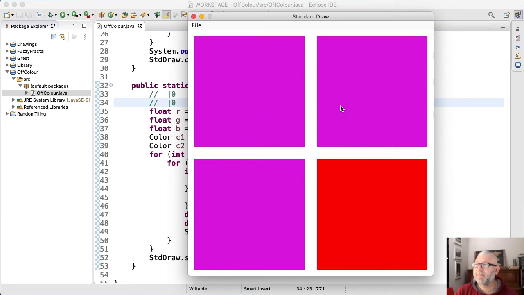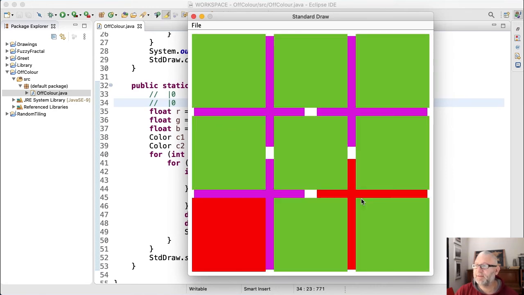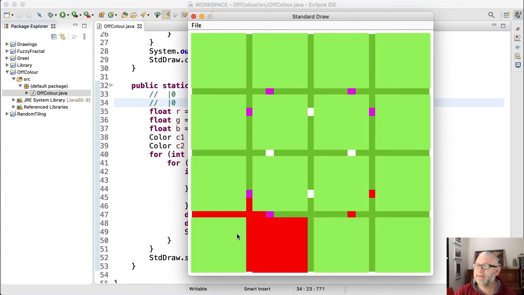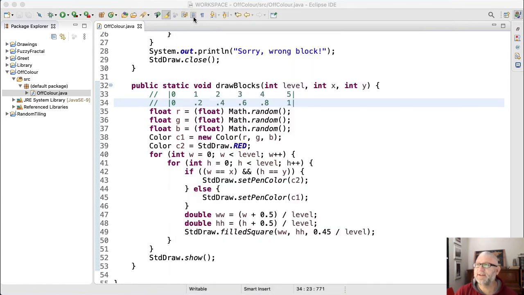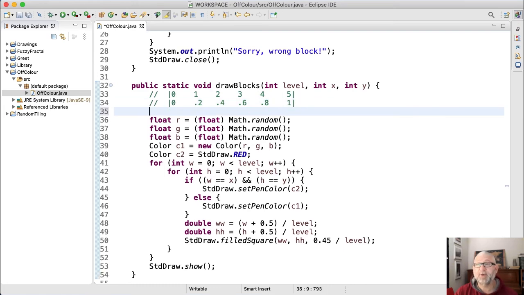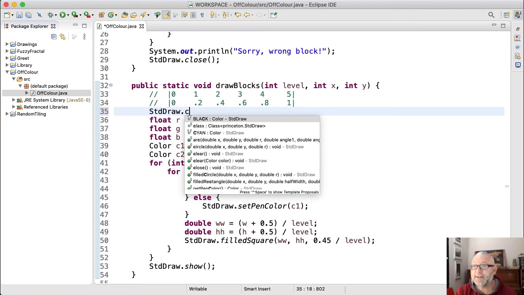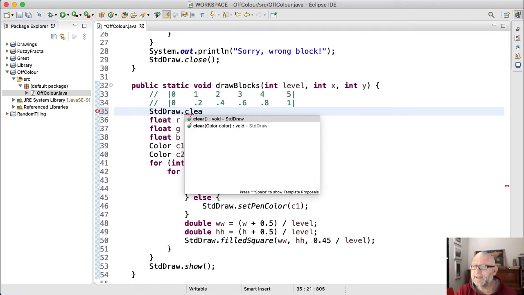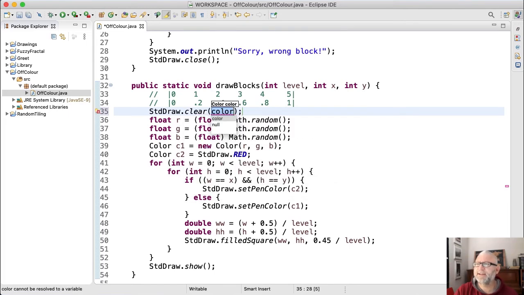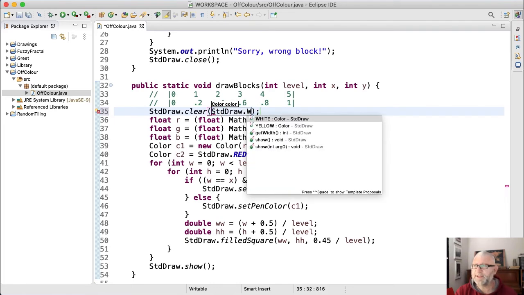Okay, right. So now I'm playing for real. This is the wrong block. Oh. It draws the new blocks, but it just puts it on top of the others. That's the wrong block. See, so that's not right. So draw blocks should start by clearing the screen. Now what I can do is I can draw a big white rectangle over the whole screen. But I happen to know that there is a command that's something like clear. Yes, clear the screen. And I'm going to use white.